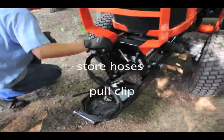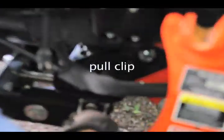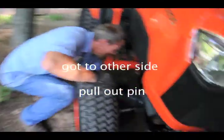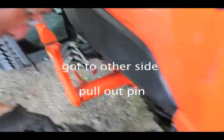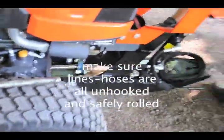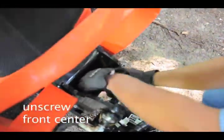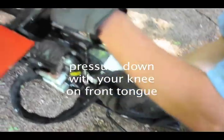Before we're done with this, we've got to pull the clip. That clip, okay. Our pin, our famous pin. Then the pin. And then we do the famous pin, as you call it. Here we are. And look, he lubed it up pretty good too when he did that. Our lines are all unhooked. So now we loosen this. Unscrew that guy. Pressure down on it. Pressure down on the front part.